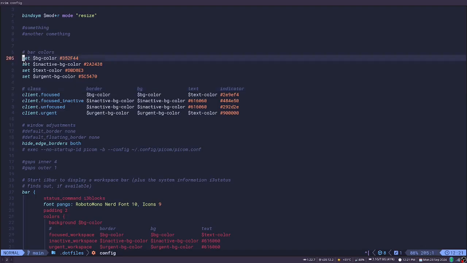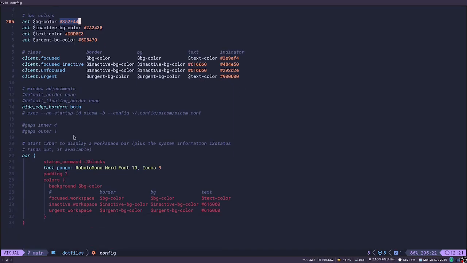Look, I have set variables here and assigned colors to these variables, then used these variables in client.focused_inactive, which is for my windows, and in the bar also I have used these variables in order to customize its colors.